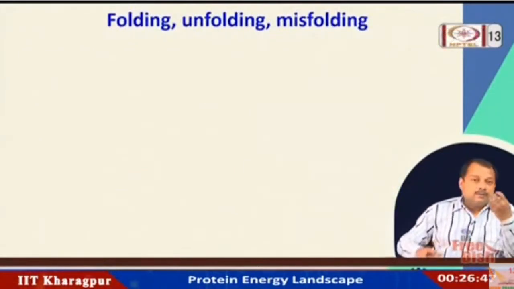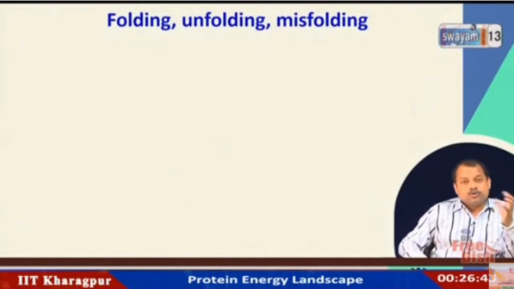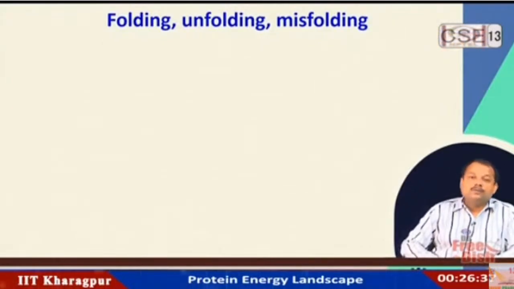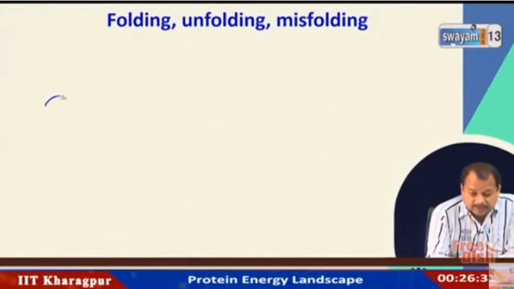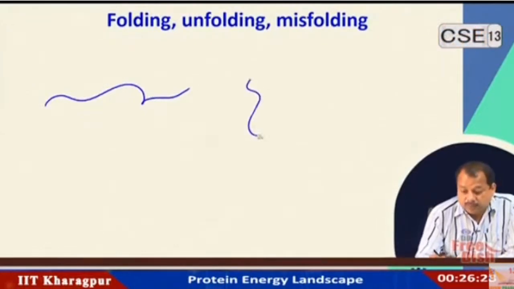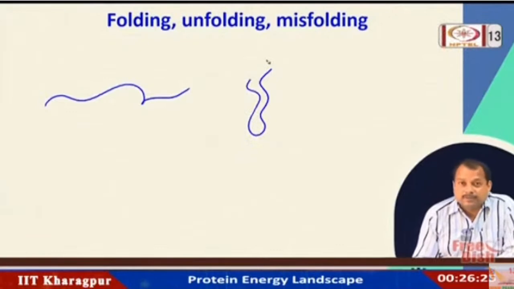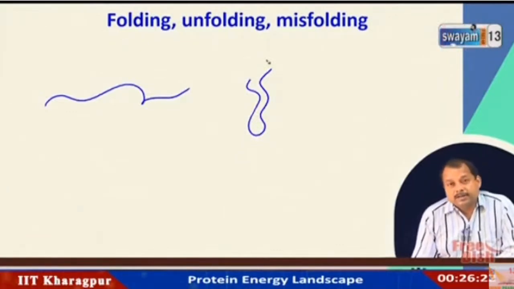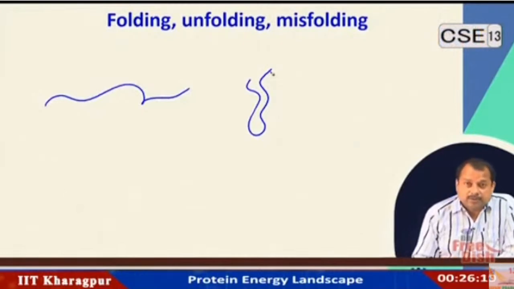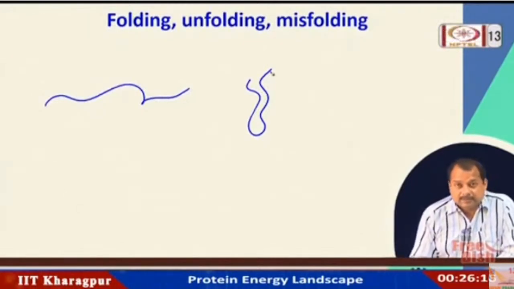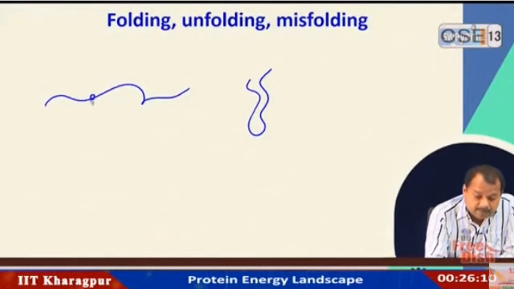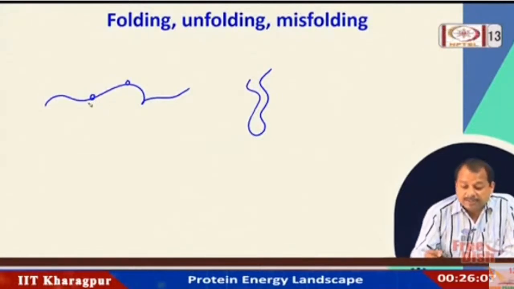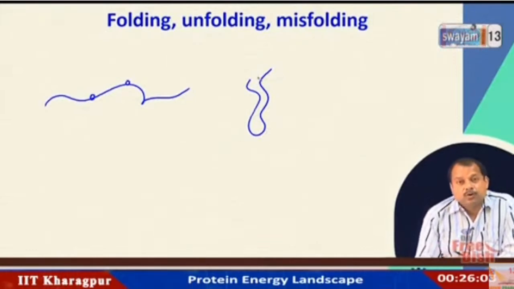First, given one protein sequence, it is supposed to fold into a particular structure, and that particular structure will have one function. For example, once a sequence is given, it will fold to this structure and have one function, but not necessarily will it always fold to that one. There may be several reasons, say environmental pressure or mutations. Mutation means that some point has changed, because of which it may not take this particular shape or structure.